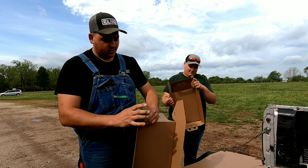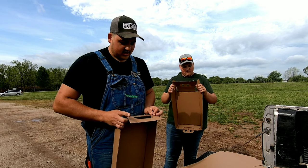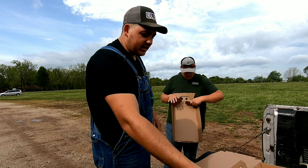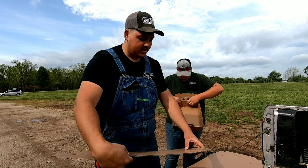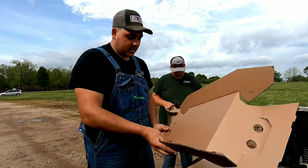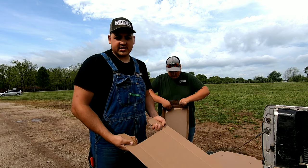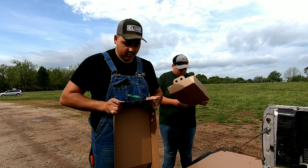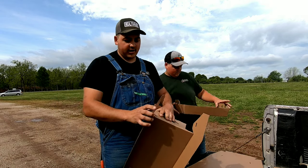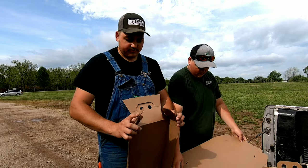With all this wetness and rain, this moisture coming down from the sky and the humidity, strawberries really don't like that. So we've been spraying as many fungicides as we can. But with so much rain, it's kind of hard putting in an application because you've got to wait at least four hours for the chemical to dry for it to be effective. If you're just going to spray and the rain is going to knock it off, then you're just wasting your money. So between all that, between picking and the rain, it's been a slower week here on the farm because we haven't been able to go out and pick.